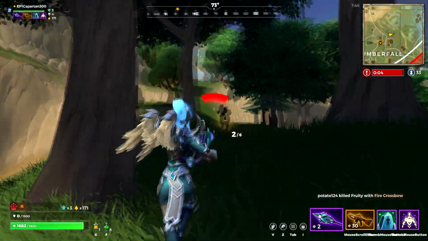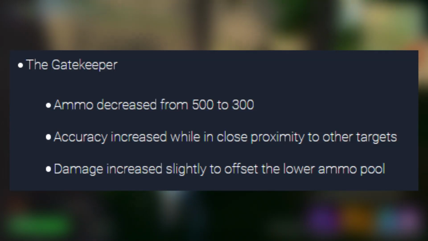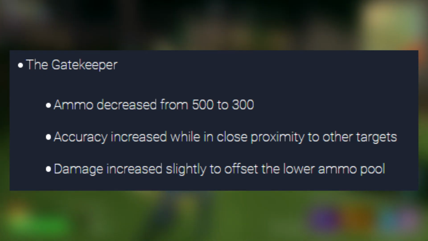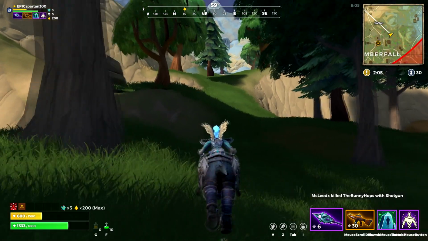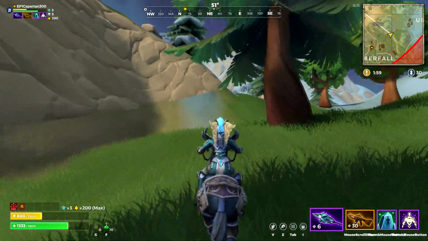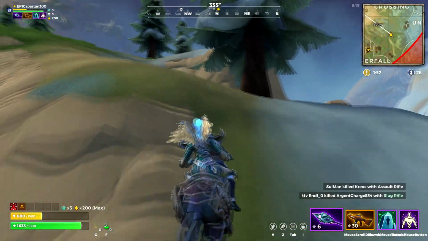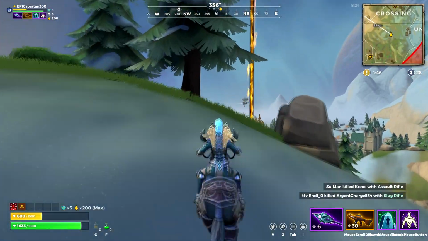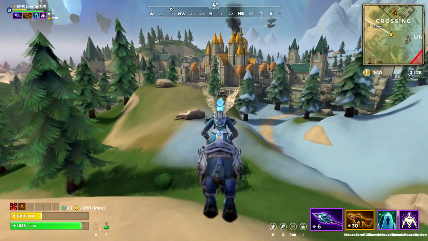Let's move on. Next, for the weapons, we have the Gatekeeper. Questionable weapon, at best. Ammo is decreased from 500 to 300. The accuracy increased while in close proximity to other targets. And damage increased slightly to offset the lower ammo pool. The biggest thing about the Gatekeeper is the slow movement speed you have while shooting and the inaccuracy of it. Both those things completely offset any point in using it, even in duos and squads. And I don't think this slight increase in both accuracy at close range and damage is going to make any difference. This thing is still going to be garbage.